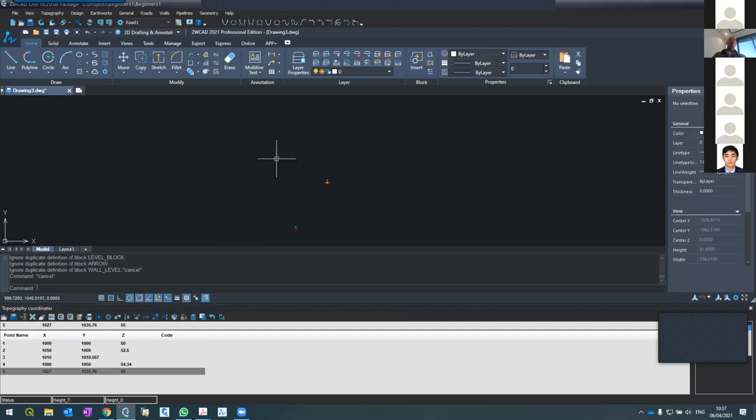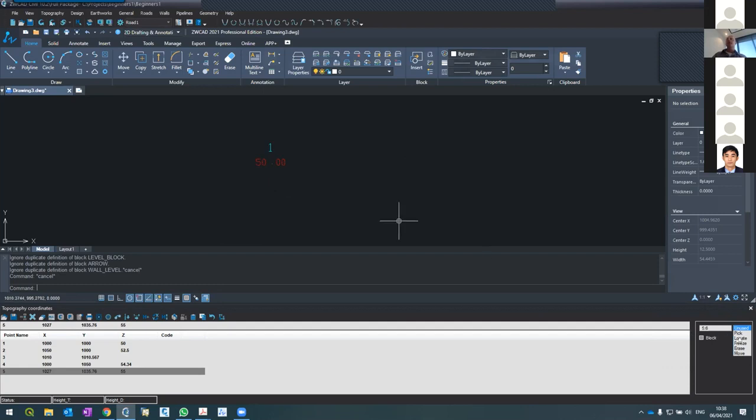Now let's look the other way around. I want to trace number one in the list. You can see that on the side here, there is a list of functions. This function relates from the drawing to the list of points. From here, it's from the list to the drawing. From here, it's from the drawing to the list.